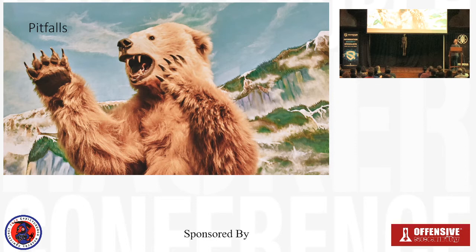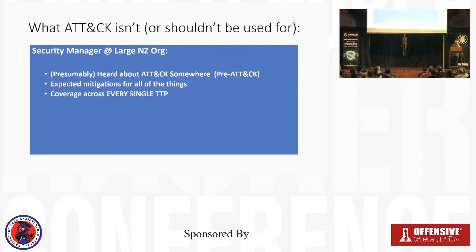Okay, so let's talk about some pitfalls. So this is a true story. We had a security manager at a large New Zealand organization. He probably heard about ATT&CK in a CISO magazine, I'm guessing. And he wanted or expected mitigations for all of the things. Coverage across every single TTP on the matrix.